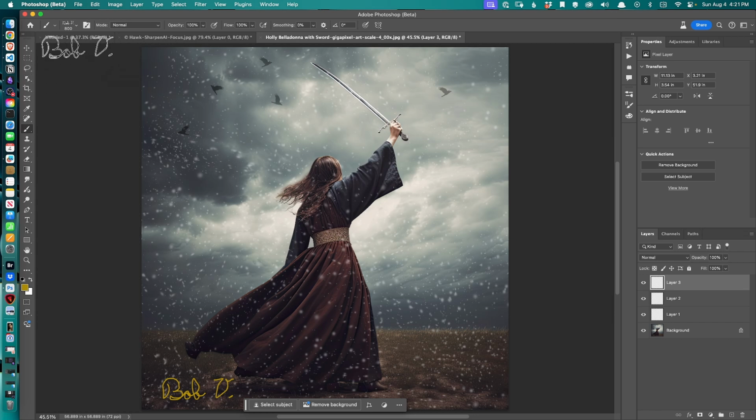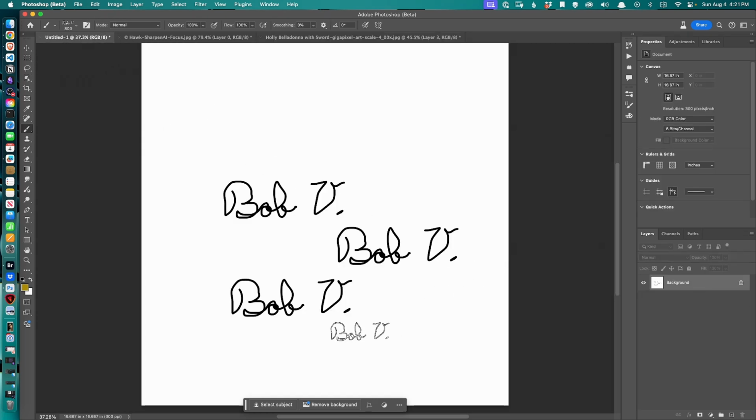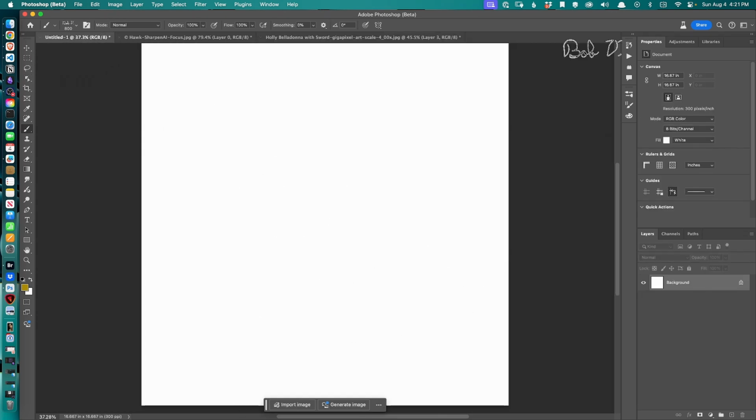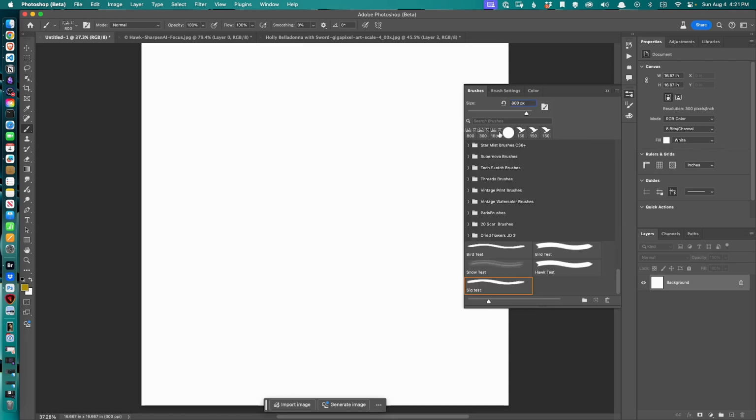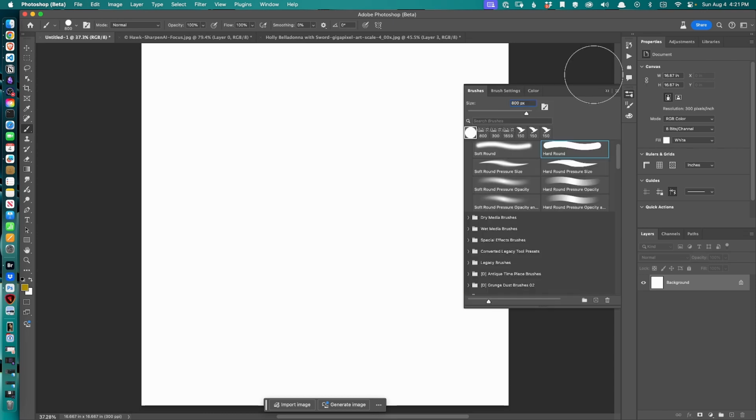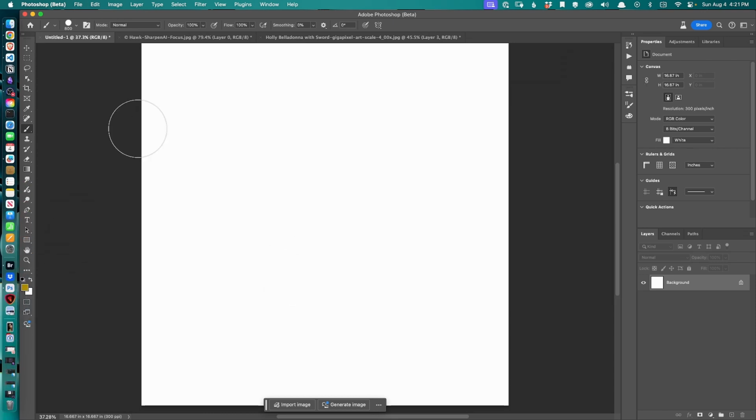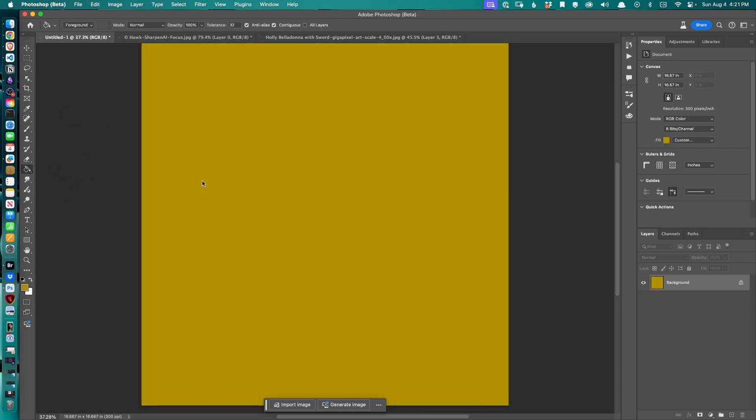But I tell you what, I almost forgot. I did tell you that I would show you. Let's clear this off. And we're going to get another brush. Let's go back to this one. Let's change our background color to this kind of goldish orange color.